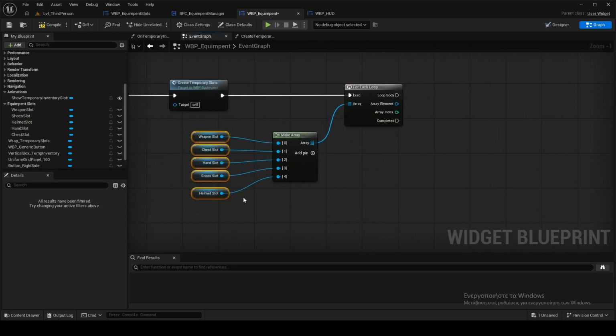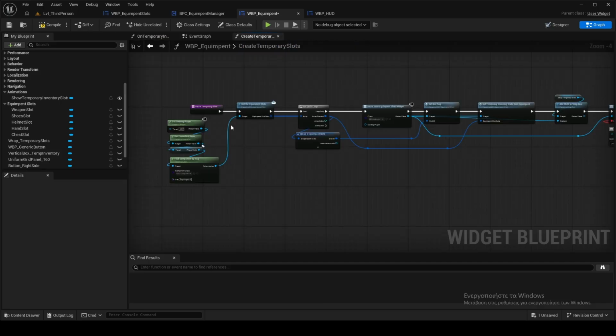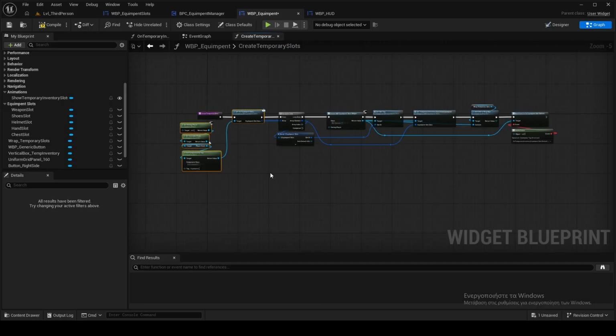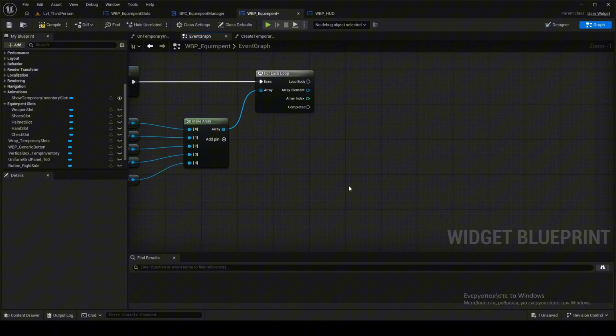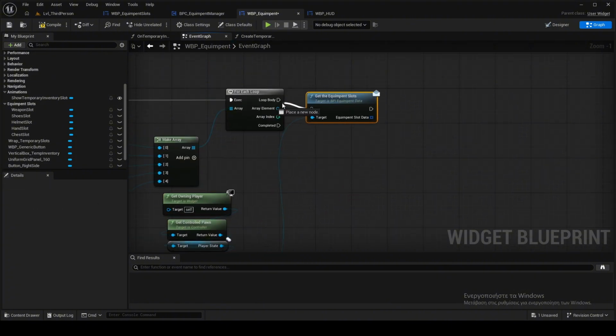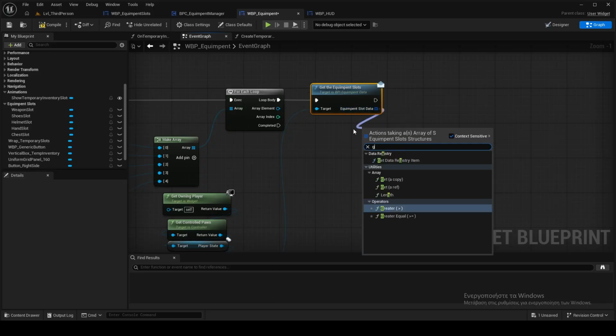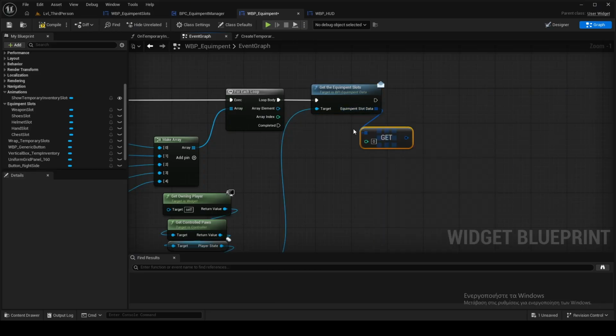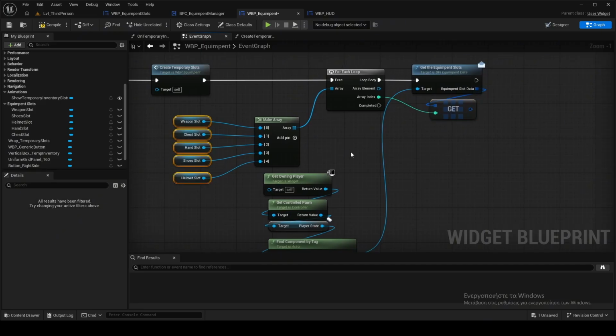So okay, and from the create temporary, I will get this, paste, and go back to the event graph, and I will get the owning player. So I will get a copy, and this works the index because the equipment slot data is the same thing with this array, but this is just a visual representation of what is actually equipped.